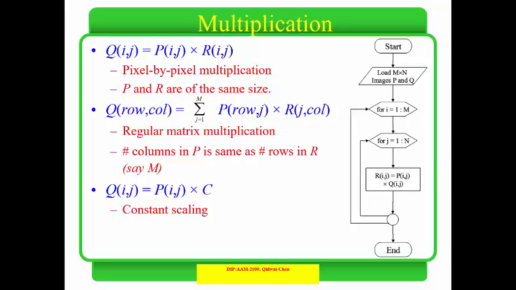But if I apply the regular matrix multiplication, I will have something like this. Let's say this is P, this is R. For this matrix, I have a restriction. The dimension of this matrix is what by what? Number of rows by number of columns. Here, this matrix should be equal to 2 by something, 2 by 4 for example. So in this case, I will have something like this.